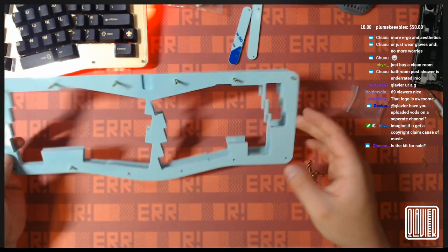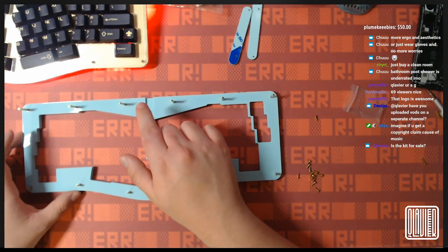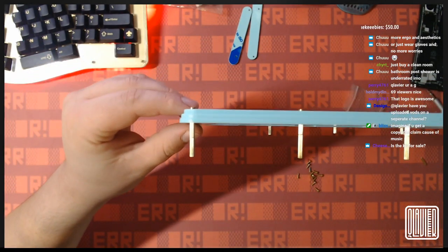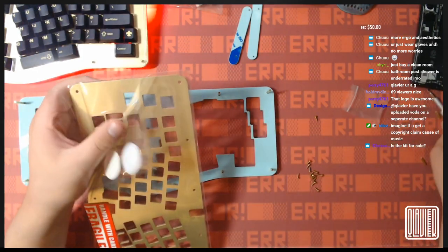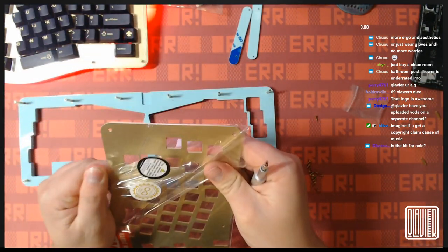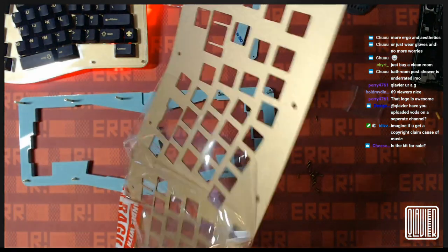Okay, this is it. So you can see there's a PCB cutout. Please mind that there should be a PCB cutout here. And then the layers to the side should look like this. They should be descending. Then it's just a question of take this. You don't even need to open it. Just take a screwdriver or whatever. You know, open it up a little bit. Just like that. That's all you need to do.